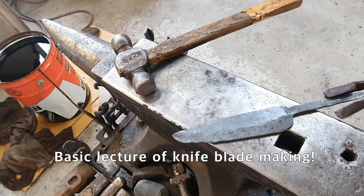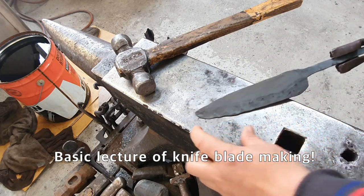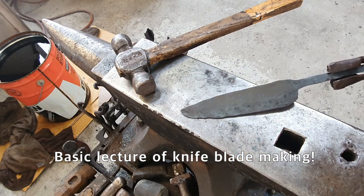Today's lesson is making tanks. Making blade, making nose, is part is in the end.